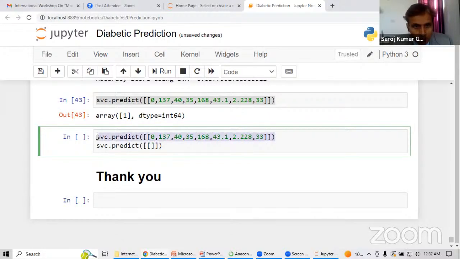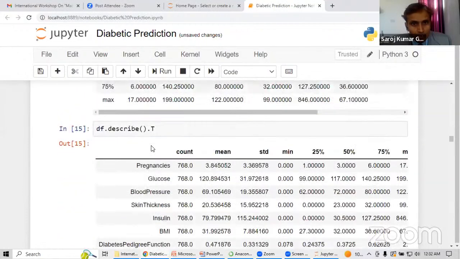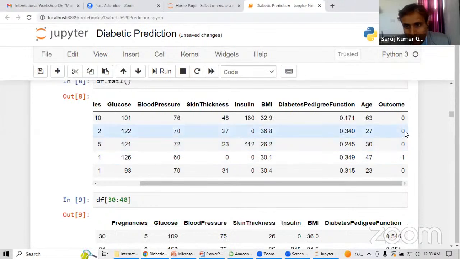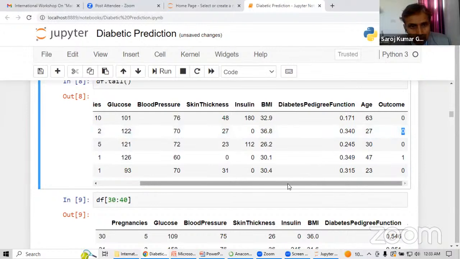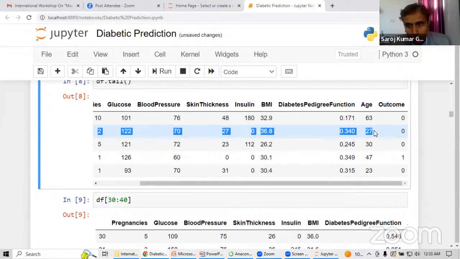Let me remove this one also. Here all 8 values I will paste. First I'll copy these values. One value I'll take which has no diabetes, right? Okay, this one I'll take and check whether it predicts correctly or not, because here I'm seeing the outcome is 0. 0 means no diabetes.